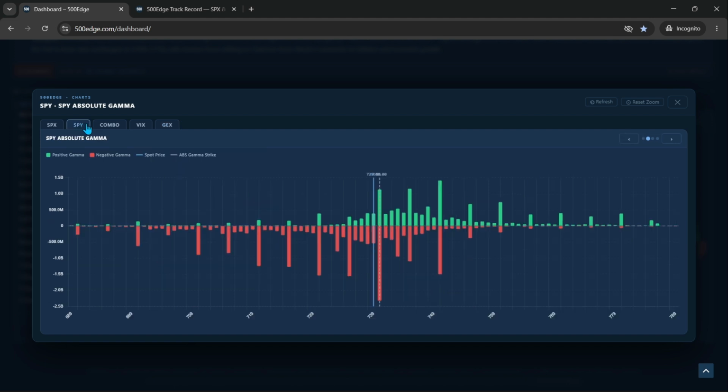In regards to the absolute gamma strike, known as the ABS, known as fair value, that is 740 for SPY or SPX 7422 equivalent. Now that differential does change day over day, but over the past 2 weeks, it's been around 7430, 7420, and we've continued to see a reversion around this handle, which is quite typical behavior.